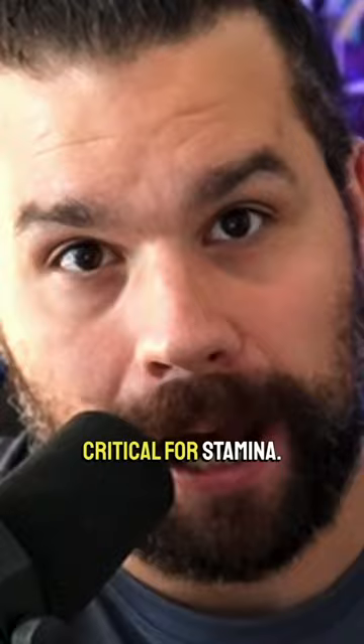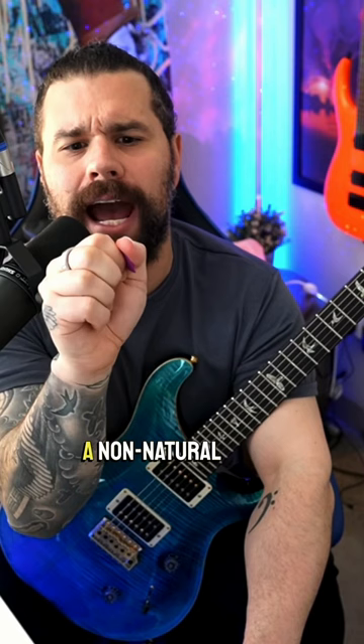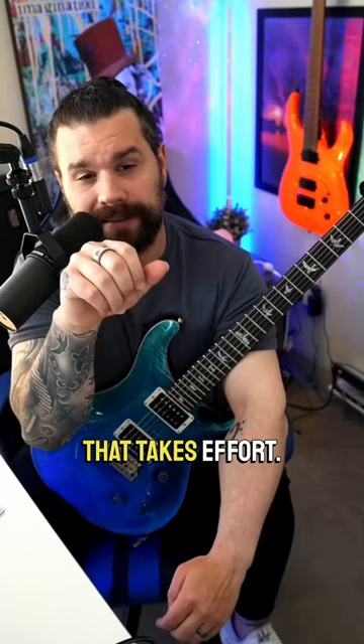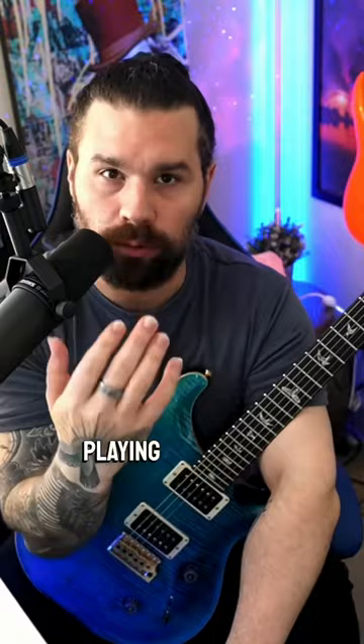The key reason a thick pick works so beautifully is because it's thick. Think about a regular-sized pick — you really have to compress the muscles from the thumb and the index finger to go into a non-natural state. Whereas if you just rest your hand open, you can see that my hands don't rest like this. That takes effort. They tend to rest with some gap in between. And that's what we want when we're playing really fast and really complicated pieces.